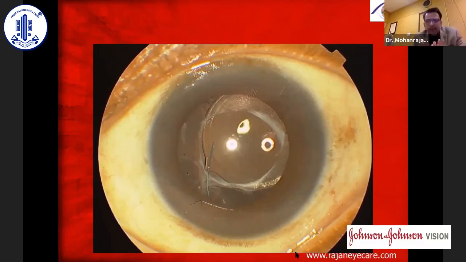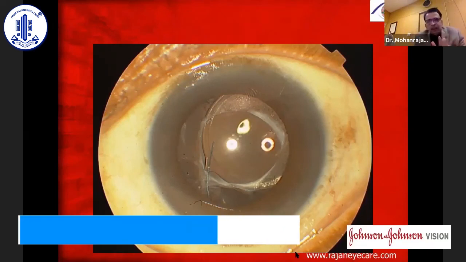Again, another important message I want to give is that when you have a patient with a toric lens, especially high myopes, as was touched upon earlier, when you have a large bag, please do not inflate the anterior chamber too much. When you inflate the anterior chamber too much, there's a possibility of the lens moving in the bag. So that can also happen.